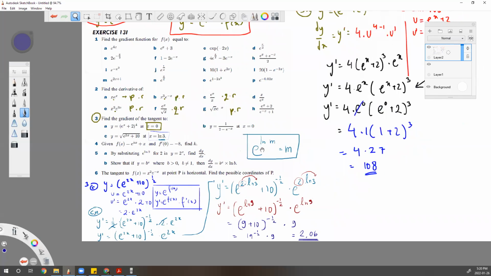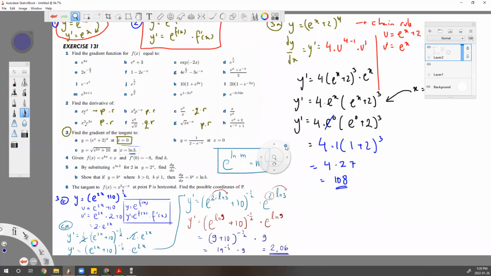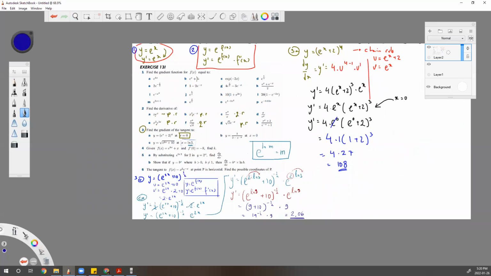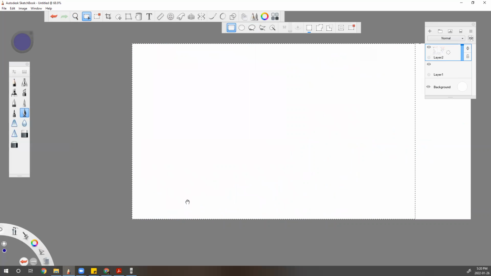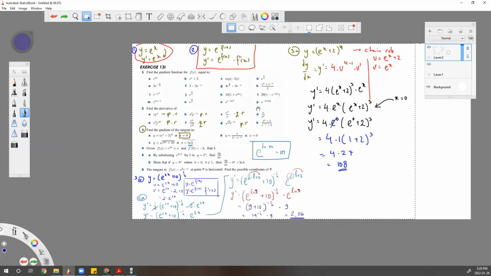Can you screenshot that so I can study it later? Yeah, sure. I will copy this and I will send the YouTube link to you later on. Okay, so I put it on Microsoft Word. Oh yeah, by the way, what else? Do you have any question for this exercise? What number? I don't think so. Okay, good.